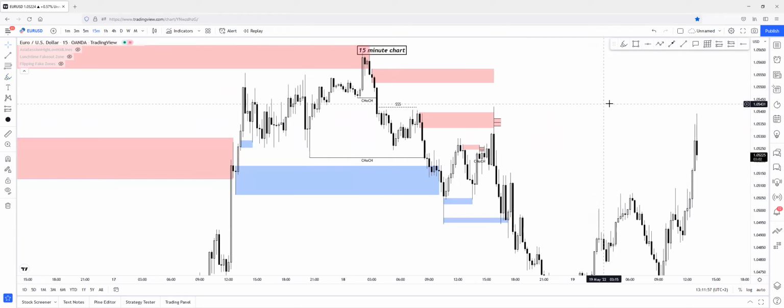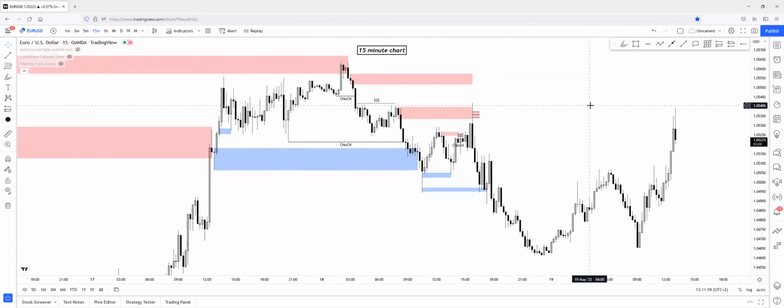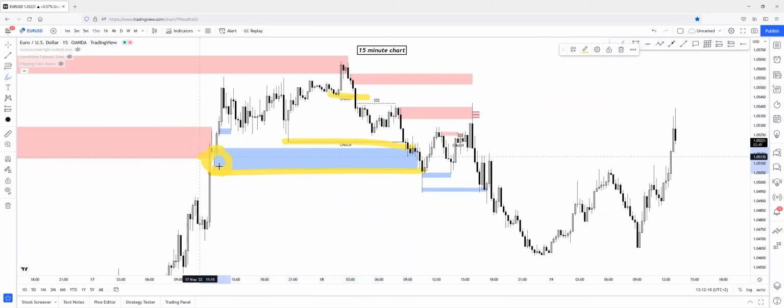Our main trend right here on the 15-minute chart is bearish. Why is it bearish? Because price has changed character here in the first place, a strong change of character here in the second place, and broke below a 15-minute flip zone. This was our 15-minute flip zone. So it has 3 signs of changing the order flow from bullish to bearish. All of the 3 signs have happened, as you can see: change of character, demand break. So we can expect supply reactions, and we can expect short continuations over long continuations to the upside.